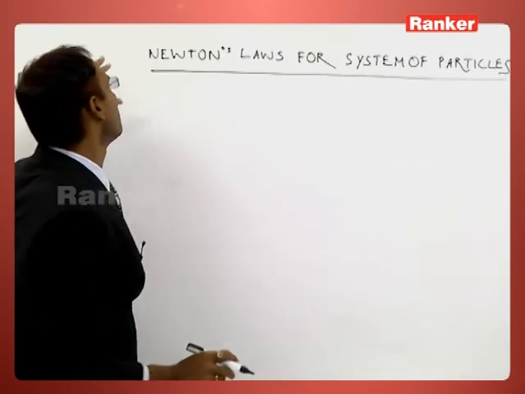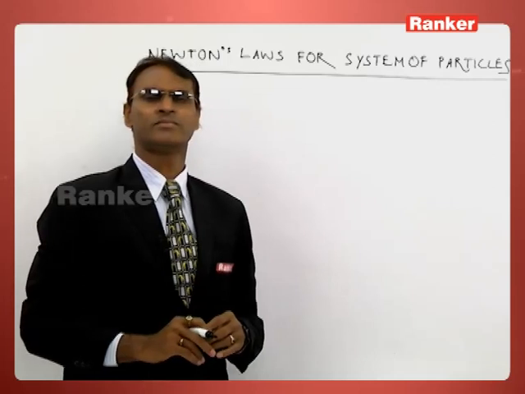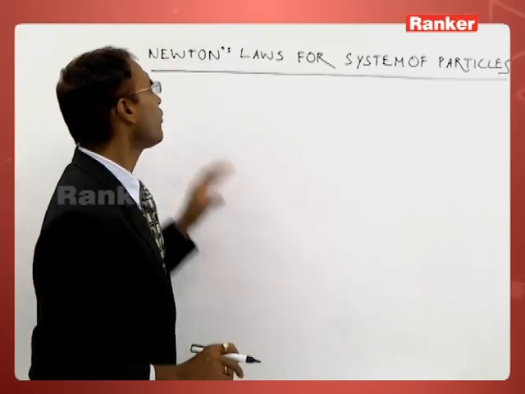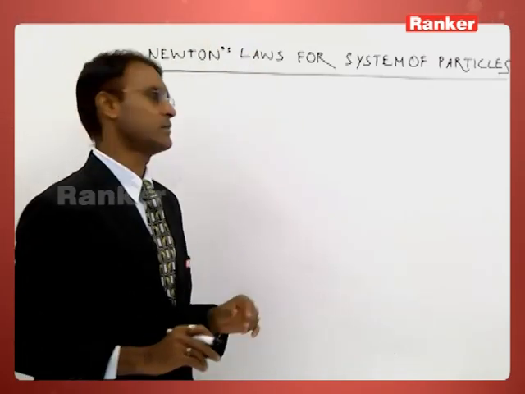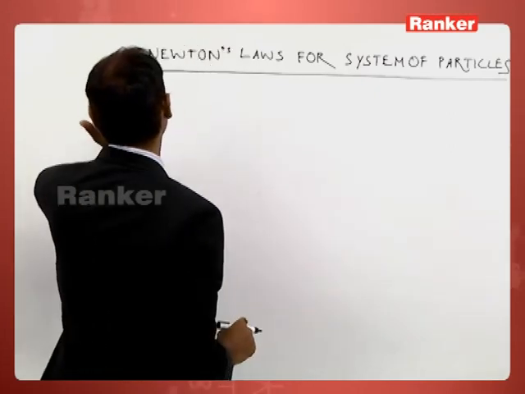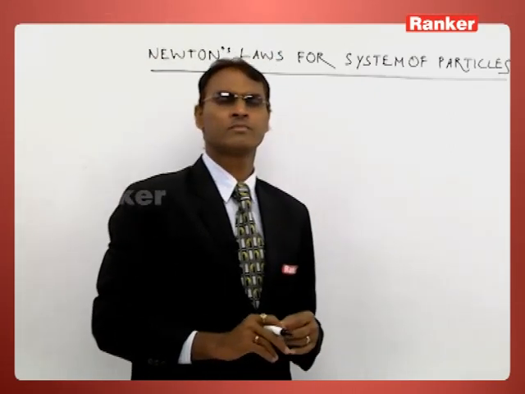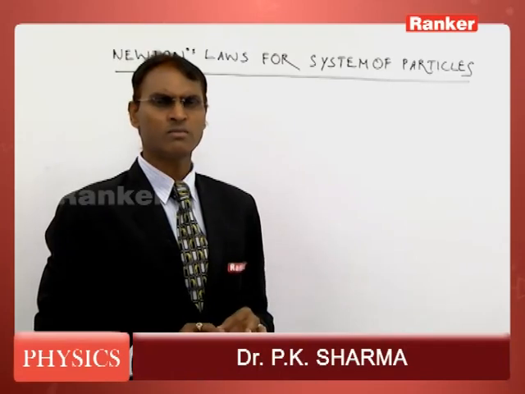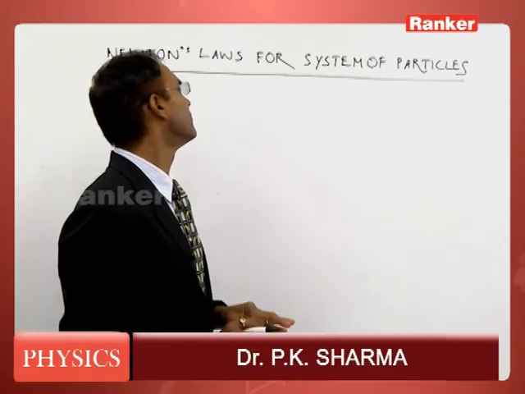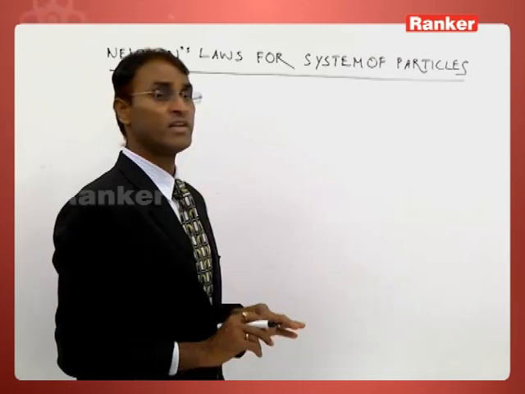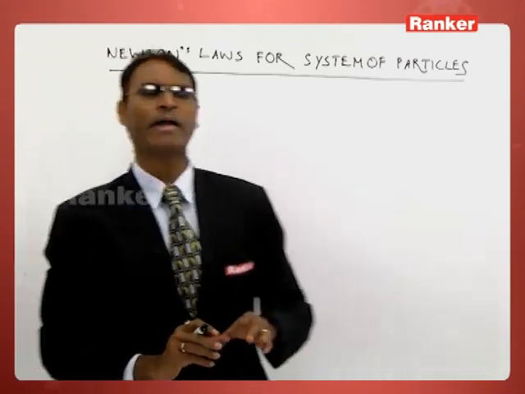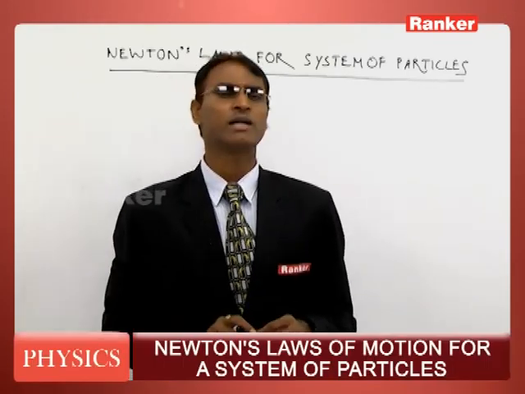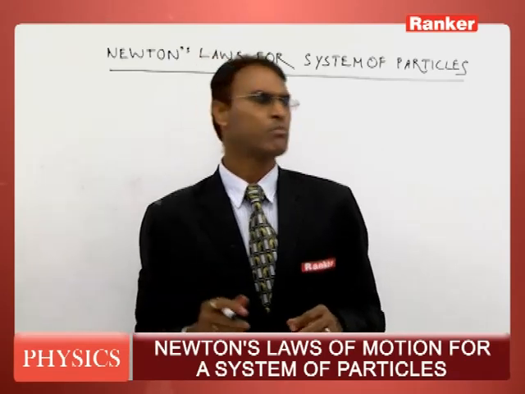The final bit of the theory in this chapter of torque and angular momentum: Newton's laws, how to build the Newton's laws for a system of particles. For a particle, Newton's second law is defined as the net force is equal to the rate of change of linear momentum. And for turning of the particle about a reference point, the net torque acting on the particle about that point is equal to the rate of change of angular momentum of that particle about that fixed point.